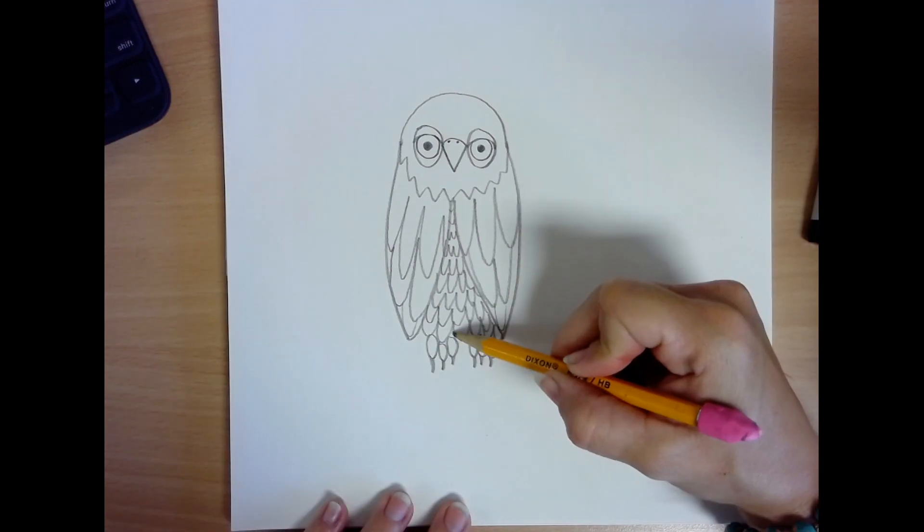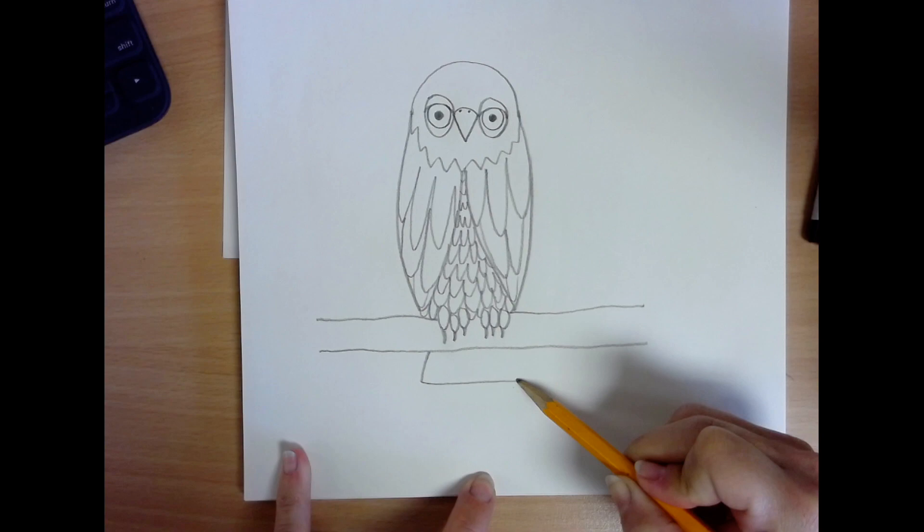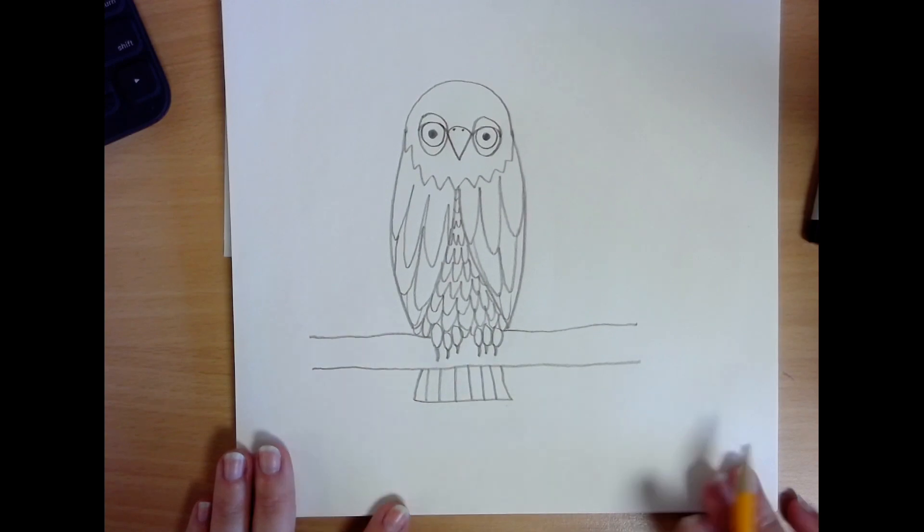Then you'll need to draw in the branch of the tree that the owl is standing on. I draw a line all the way across, kind of starting at the bottom of his wing over towards the edge of the paper, then the same thing on the other side. You'll also want to draw a line underneath his feet for the branch on the bottom edge. Then I added a little rectangle underneath the owl to make the tail, adding in straight lines for the tail feathers. That's basically the whole owl. I'll show you some other little things I added as well, but I'll speed it up a little bit so you can watch first and then draw yourself.